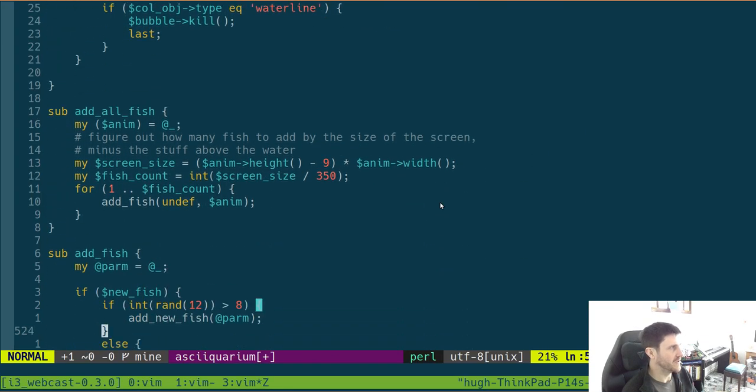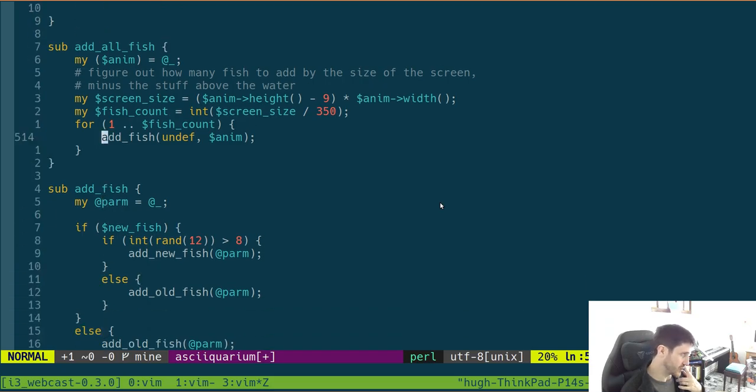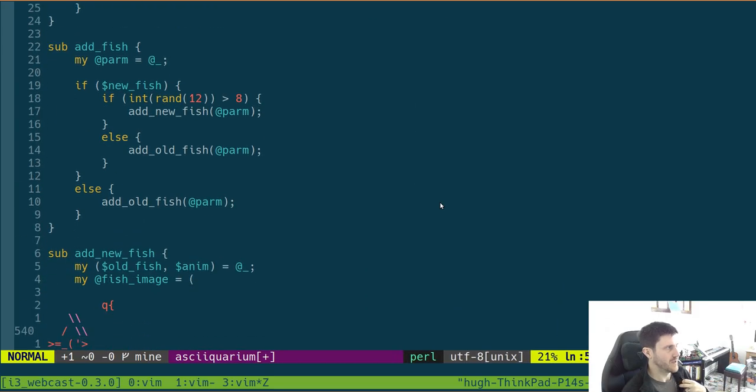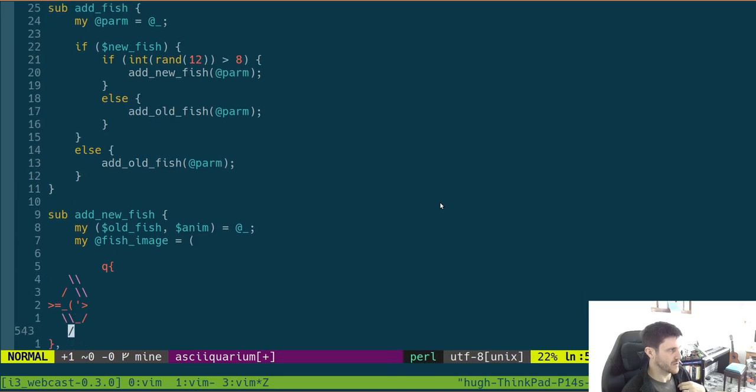You can have collisions. Right, so add all fish is added at the start. So here we have fish count, which just adds enough fish to fill the screen. And then we can add a new fish or add an old fish.